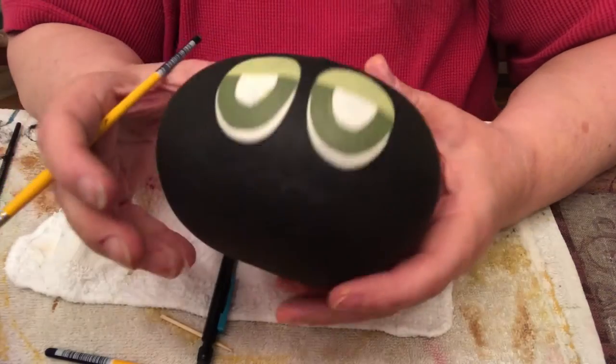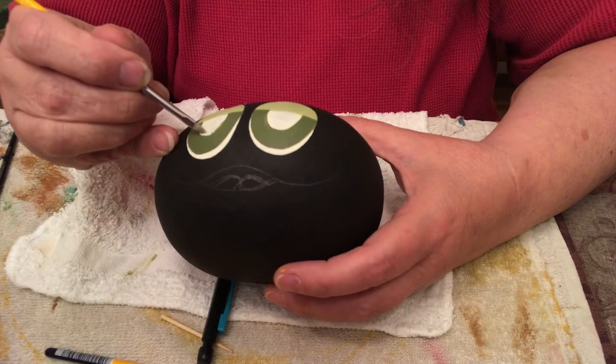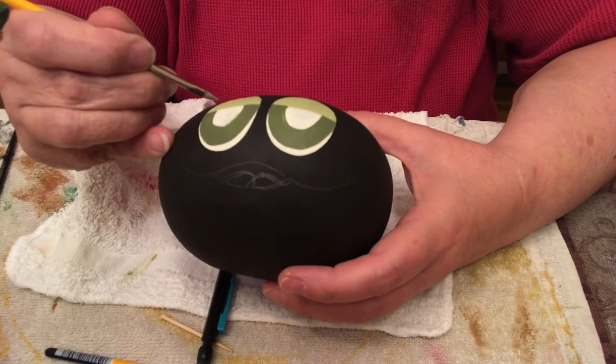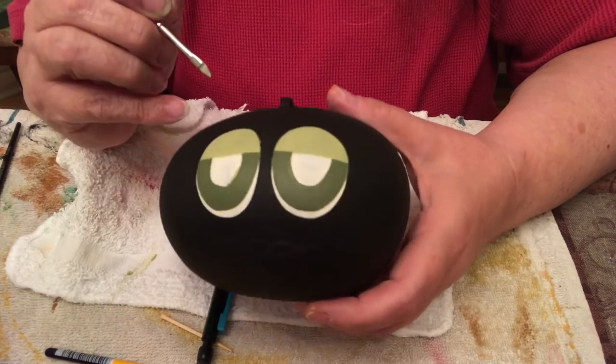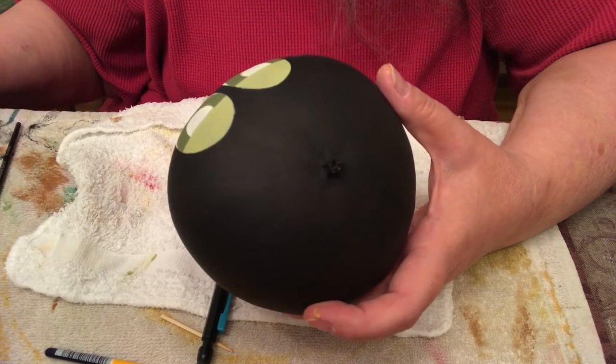Okay, I got the greens in the eyes. I'm going to be doing the pupils next and also touching up around where I have little wiggly lines on the edges.